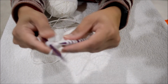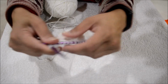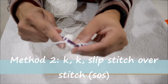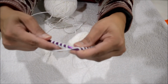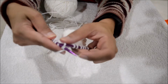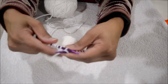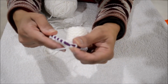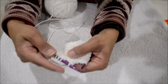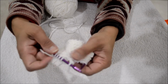Another way, let's say if you're making a neckline and you need some stitches on this side, you need some stitches on this side, and in between you don't need any stitches. So what you would do is, you would knit one, knit another, and then slip this over the second stitch like that. So I'm going to do it one more time. Knit and slip over, and that way you could get that. This is a good way of making a hole as well, but this is another way of casting off depending on where you need it.